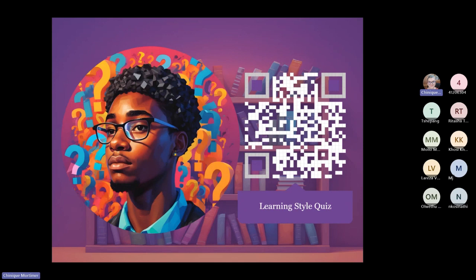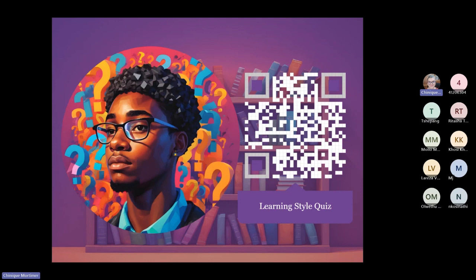Anyway, guys, this is the learning style quiz, so you can scan that QR code. I'm going to give you 5 seconds or so. The QR code here is going to open up a link to an independent learning style quiz. And according to this quiz, it's going to tell you whether you are introverted or extroverted, because that will tell you, are you going to be a good group study person? Are you intuitive or are you detailed? Because that's going to tell you whether you need to use the Cornell method or the charting method. We'll get to those methods just now.